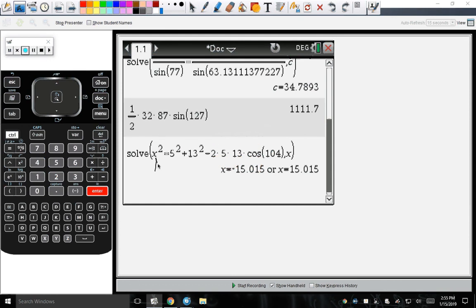As far as my unknown variable, ultimately I'm looking for this. So I have all these numbers over here on the right, okay? So when I take the square root of both sides, I have a plus or minus answer. That's why you have the positive and negative, okay? Which one's the right answer? Obviously, it's the positive one. You can't have negative 3 feet of rope, you know what I mean? Or negative length in that respect. So you're going to do the 15.02, and that would be your answer since it was rounded to 2 decimal places. Are we good? Okay.